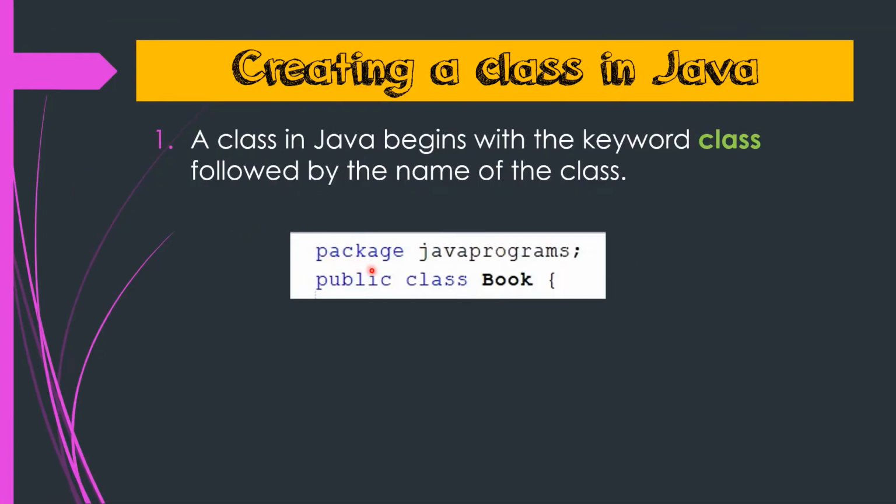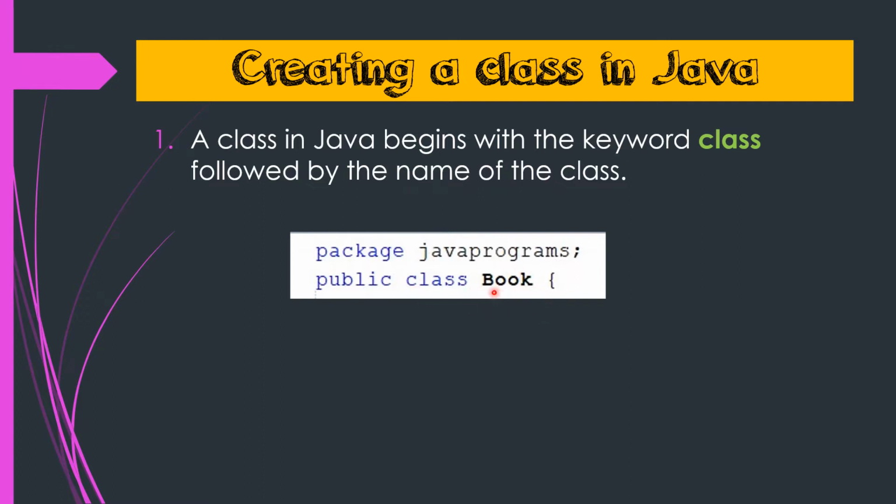First of all, in our coding, we have the package statement. In this statement, we use the package keyword, which will indicate that we are providing the name of the package. After it, the name of the package is to be written. After this package statement, we have the public class statement where we use the keyword and we also specify the name of the class.